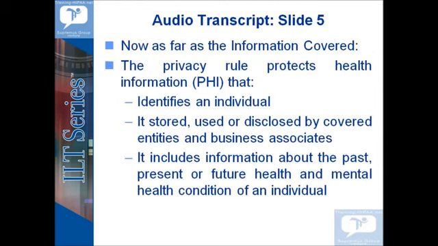Slide 5. Now, as far as the information covered, the Privacy Rule protects health information, otherwise known as protected health information, or PHI, that identifies an individual, is stored, used, or disclosed by covered entities and business associates, and includes information about the past, present, or future health and mental health condition of an individual. Slide 6.